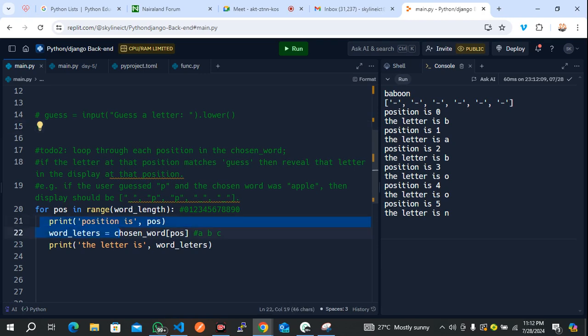Now, if you look at all these positions, the position is only giving us the number using the range. So we are passing in the position, which is the number that we are generating, right? And the choosing word is not a number, but a word from the list array. Remember, if you want to get an array item by index, you use numbers. That's why we're passing this position as numbers here. So now we are going to check if the letter at this position is equal to the guess number. Then we are going to display the position and print that position. So this is what we are going to do here, in uppercase. Good.